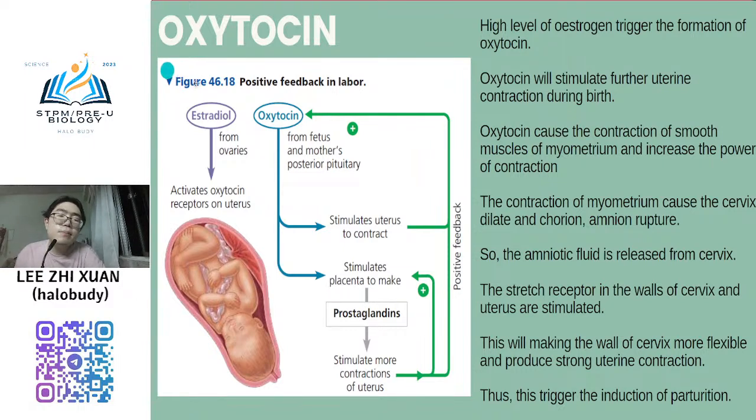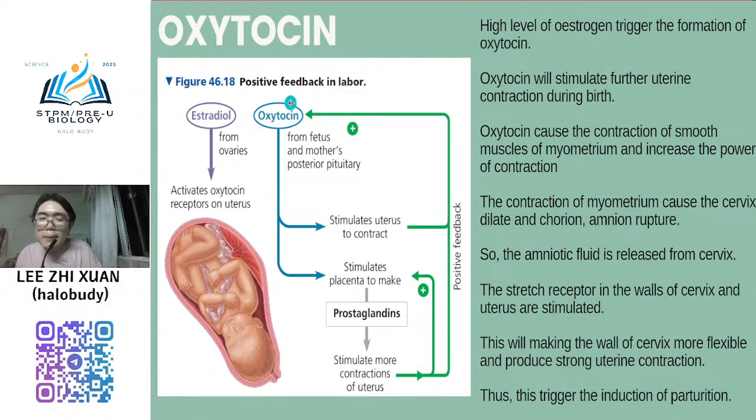So what does that mean? This is one type of positive feedback mechanism. Normally in human, in SPM, you only feel negative feedback, right? Like blood pressure regulation, thermal regulation, osmotic regulation, and blood glucose regulation. All these are negative feedback mechanisms, right? And also the breathing mechanism. All of them are negative feedback. You very rarely hear about positive feedback. Positive feedback very rarely occurs inside the human.